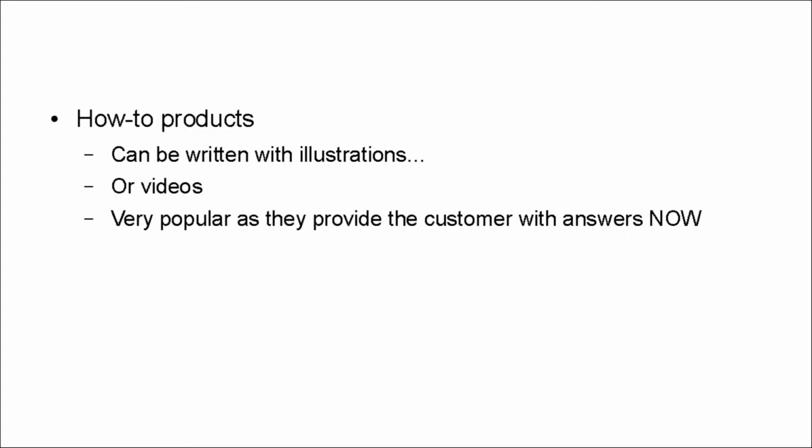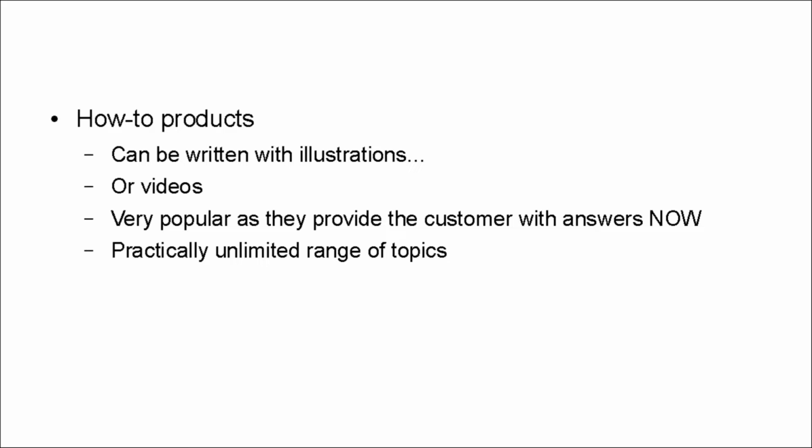Another easy type of product to create are how-to products. And these can be written with illustrations, or they can be videos. And they're very popular because they provide the customer with answers that the customer wants now. If you want to know how to do something, you don't want to know how to do something next week. You want to know how to do something right now at this very minute.